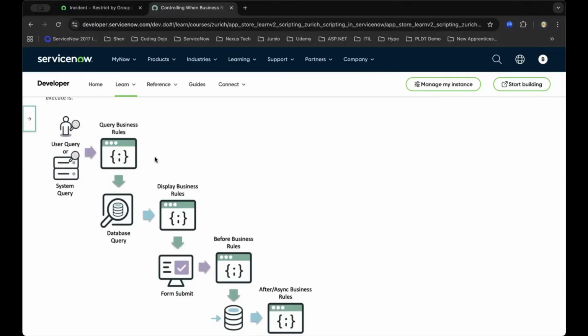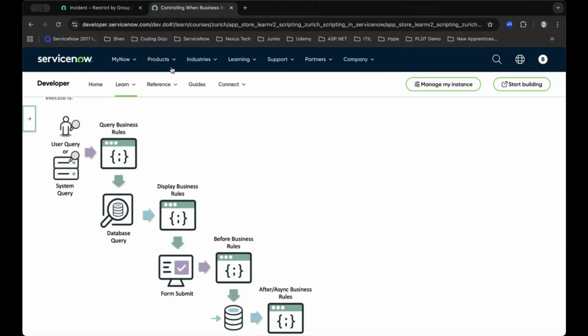If ServiceNow is about to say, show me all incident records, the query business rule can jump in and say, actually, only show incidents where the assignment group is the same as the user's group. That means users only see what they're authorized to see. It's like a security guard at the gate checking IDs before letting records pass through. And this is one of the good use cases of a query business rule.